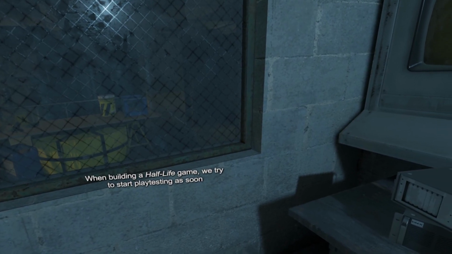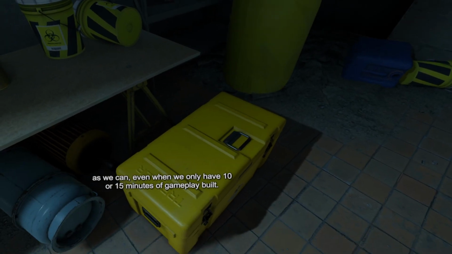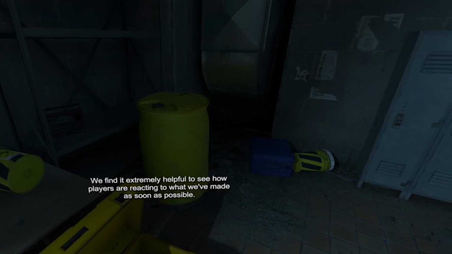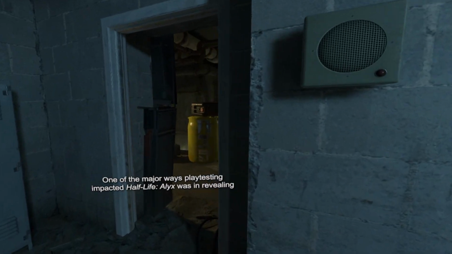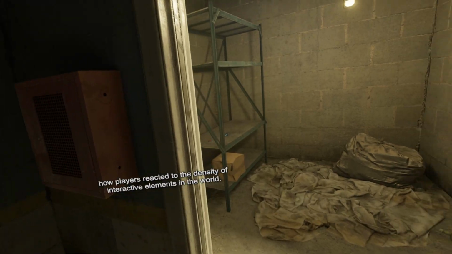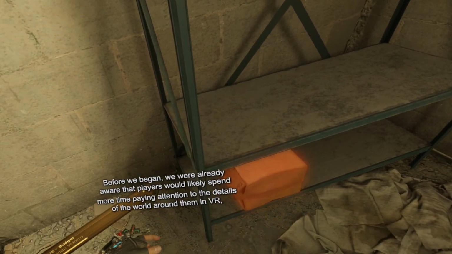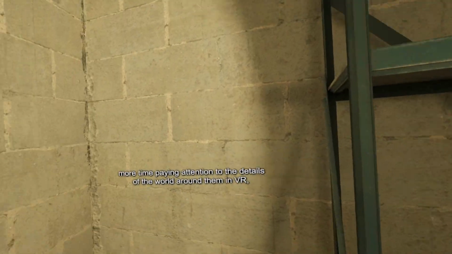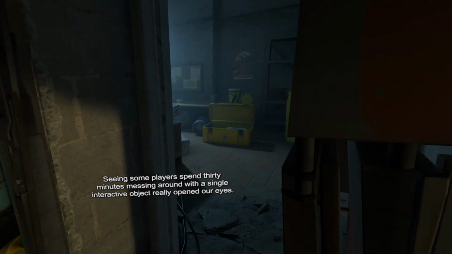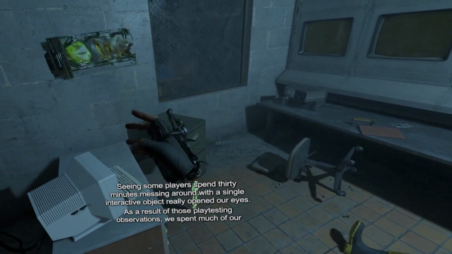When building a Half-Life game, we try to start playtesting as soon as we can, even when we only have 10 or 15 minutes of gameplay built. We find it extremely helpful to see how players are reacting to what we've made as soon as possible. One of the major ways playtesting impacted Half-Life Alyx was in revealing how players reacted to the density of interactive elements in the world. Before we began, we were already aware that players would likely spend more time paying attention to the details of the world around them in VR, but we were unprepared for how significant this would be. Seeing some players spend 30 minutes messing around with a single interactive object really opened our eyes.